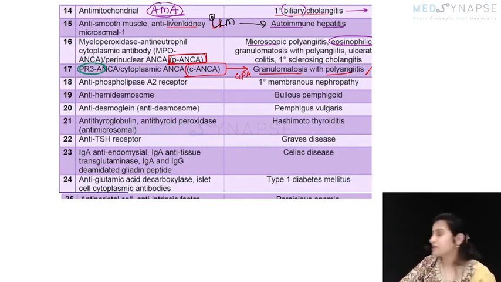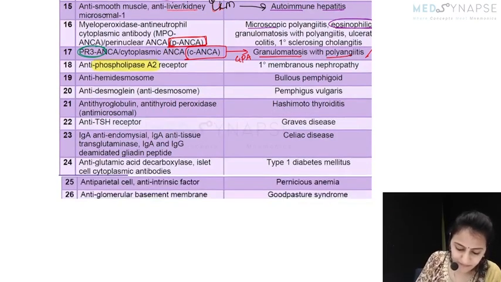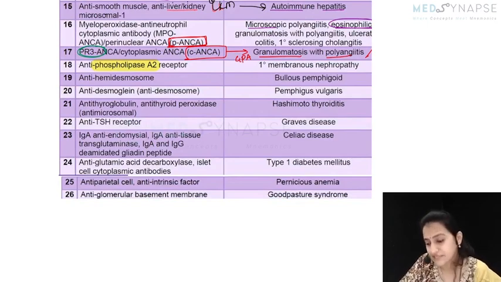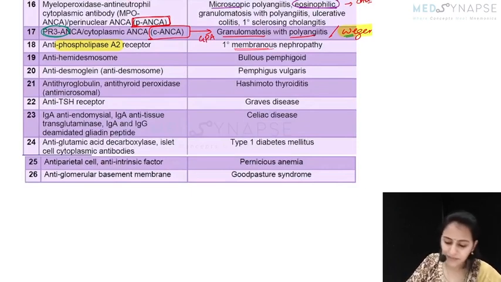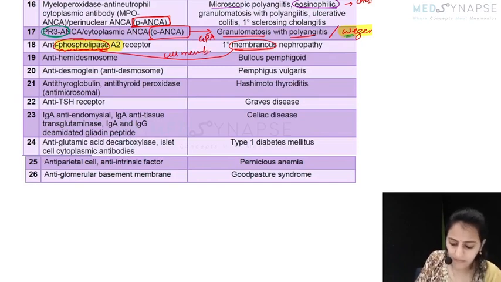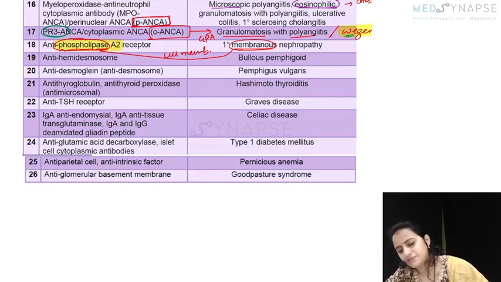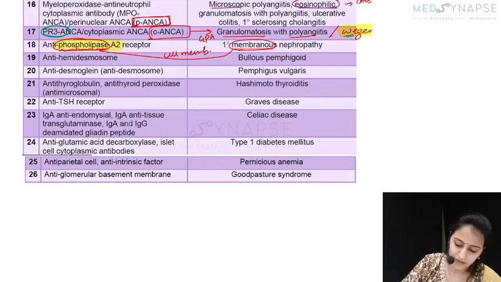In which nephrotic syndrome, renal pathology, do you see anti-phospholipase A2 receptor antibody? Membranous. Did we see that the cell membrane contains phospholipid? Yes. So remember that phospholipase is the cell membrane. Where did we see phospholipase being inhibited? Which condition? Asthma, steroids, lox and cox, right? Correct. Lox and cox.